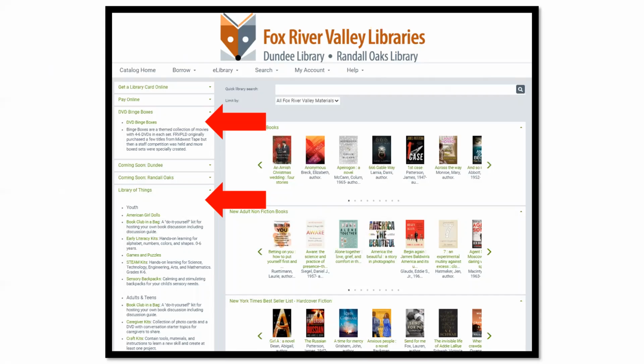By linking out to those binge boxes in their dashboards, patrons are able to find all of the binge boxes held in one record set, but they've also provided an explanation of what a binge box is. Binge box, I can guess what that is, but it's not always really clear to patrons what these special collections are. So providing an explanation of what the collection is, how it circulates, and what's included is a great idea for a dashboard.